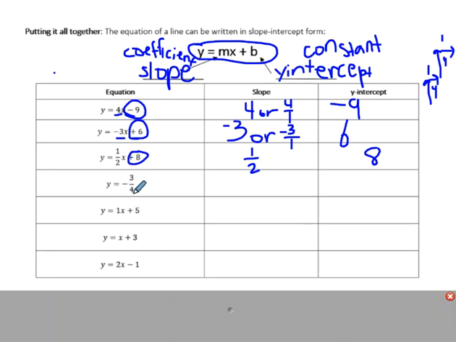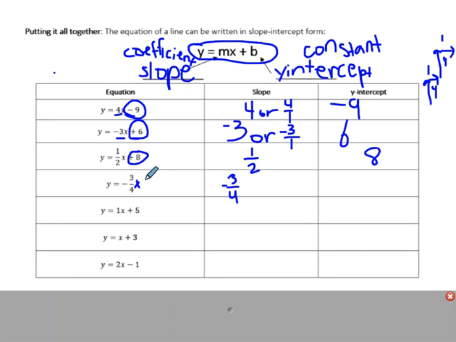Looking at the next one, y equals 3/4. There should be an x there, so you can add on that x. That is my fault. So we have negative 3/4 x. The slope is still a fraction, so we have negative 3 over 4. It's still the number in front of the x. So we're rising, going down 3, going over 4. Down 3 over 4 every time, for negative 3 over 4 as my slope.